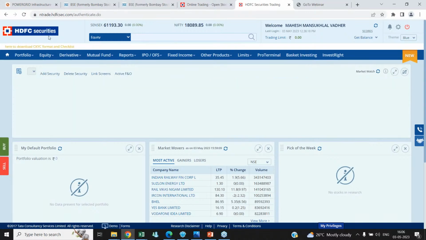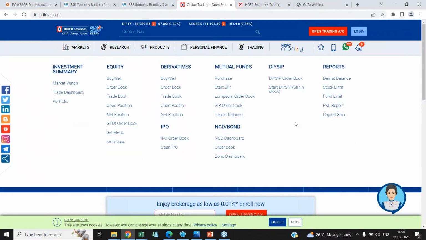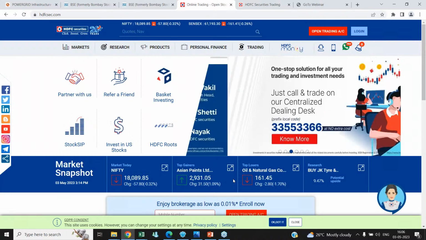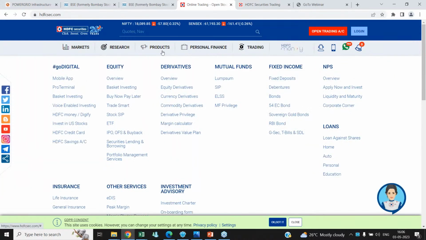So this is the HDFC Securities Entrade and Empowered portal. Suppose you want to do a strategy for Nifty, wherein you buy an 18,000 Nifty call option and simultaneously sell an 18,200 call option, for a monthly expiry. First you need to check how much margin is available and how much margin is required.